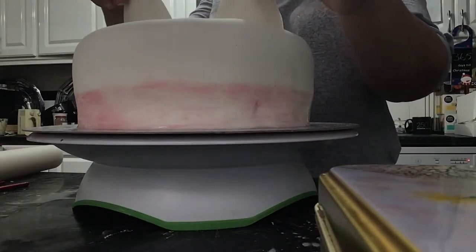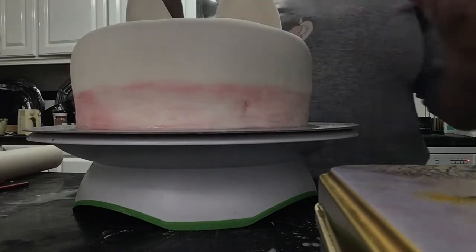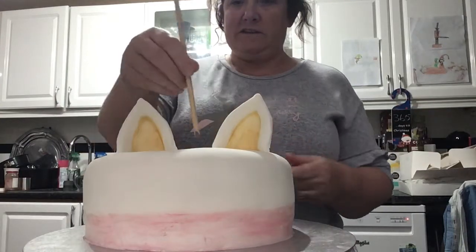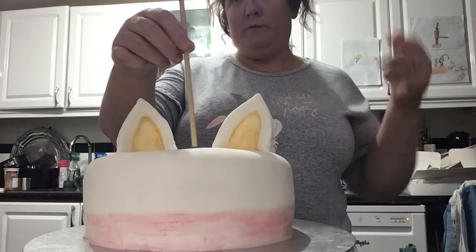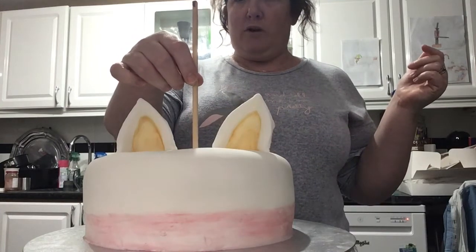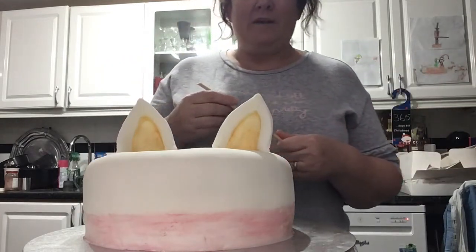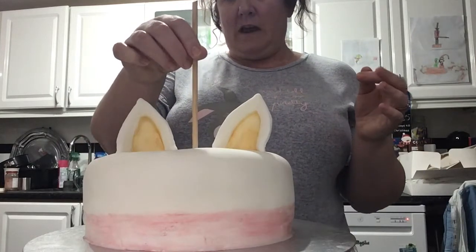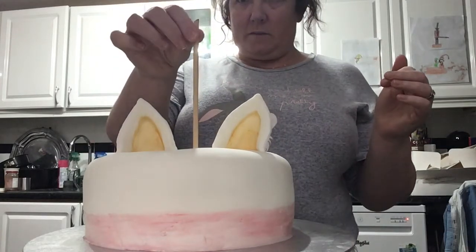Now I should start doing the flowers and the part for the mane. See, I've done the unicorn ears. Now I'm going to use this dowel as the unicorn's horn. I'm going to wrap icing around it and then stick it in the middle of the two ears. I'm using this because it gives the unicorn horn some support, and it will also help me a bit. So I'm going to stick it in the middle of the two ears and then I'm going to wrap icing around it. Okay, that is the plan.